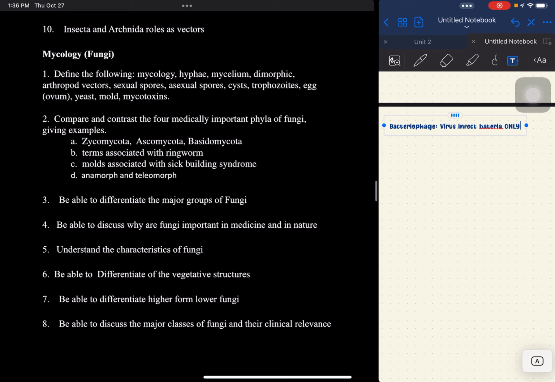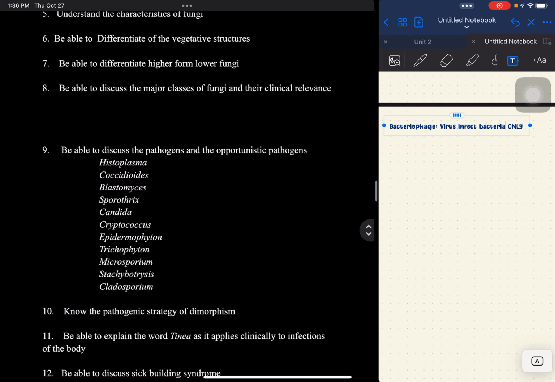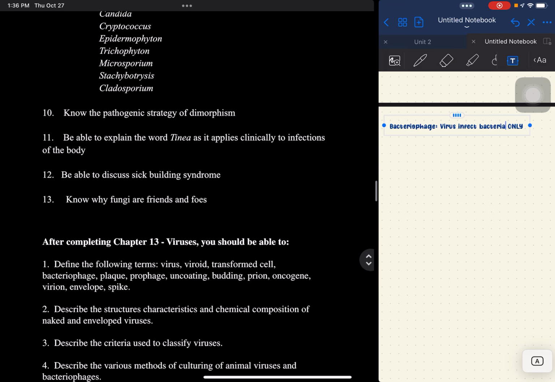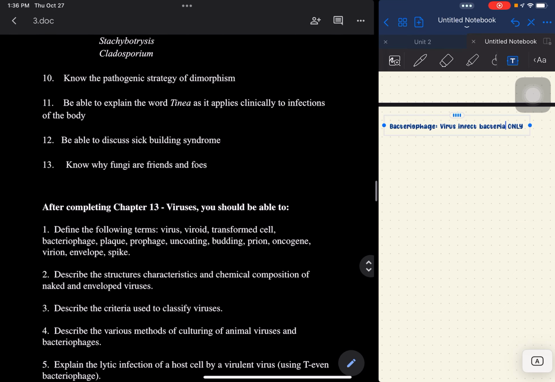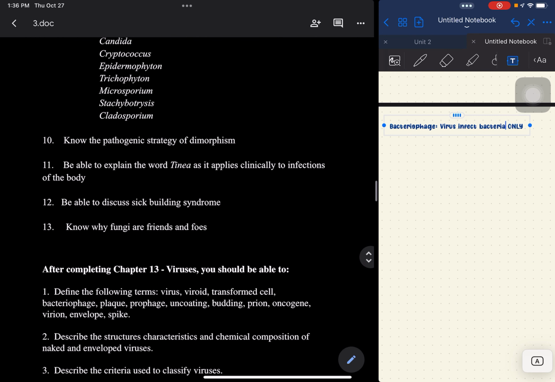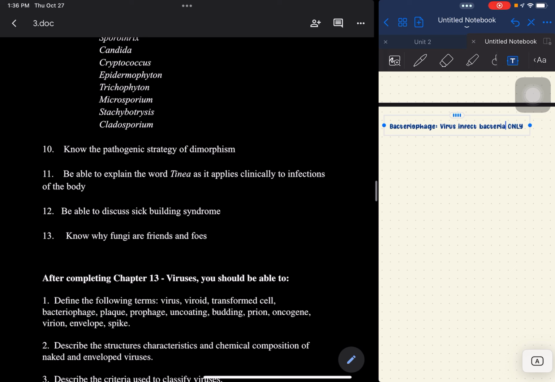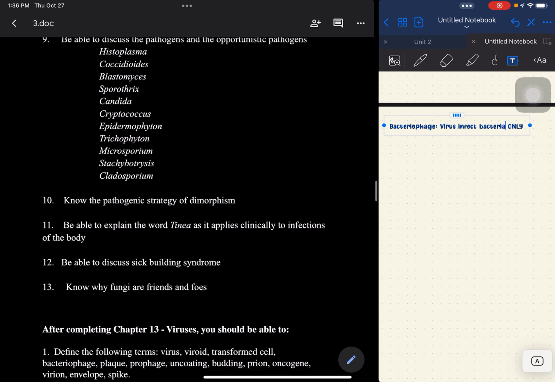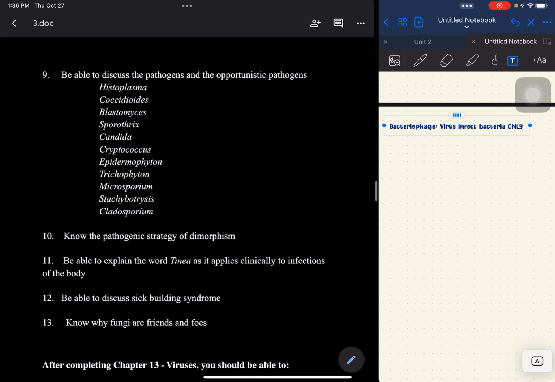Phagocytes and their role as... No, phagocytosis is different. That's in unit 4. Are you sure you looked at the right one? She's ahead of the curve. She already did the third one. That's in unit 4. That was a good question, an excellent question. I'll answer that when we have the unit 4 review.